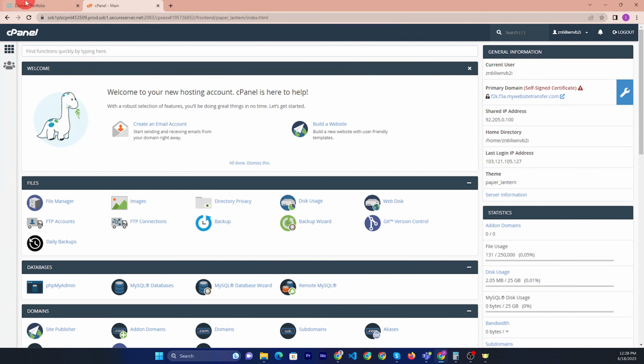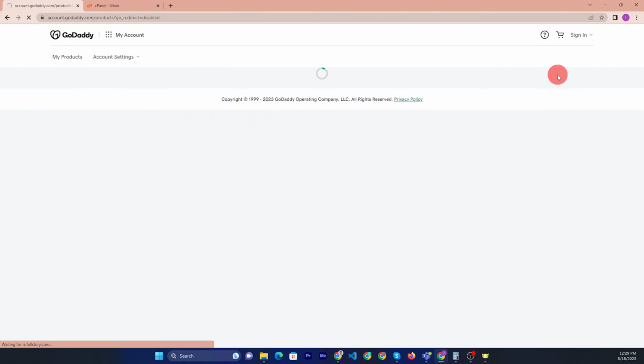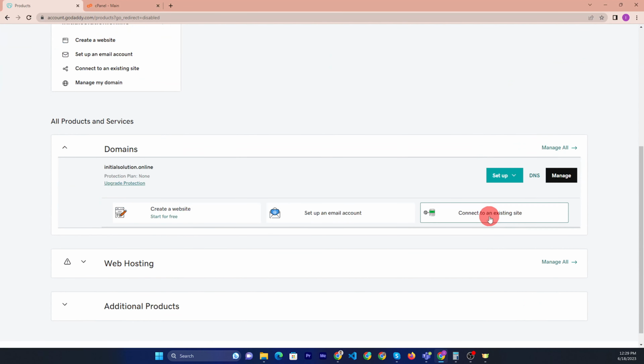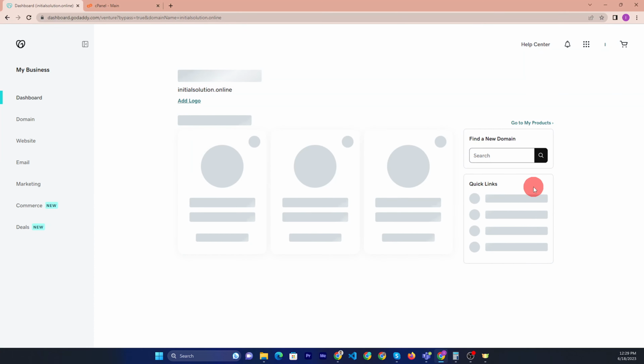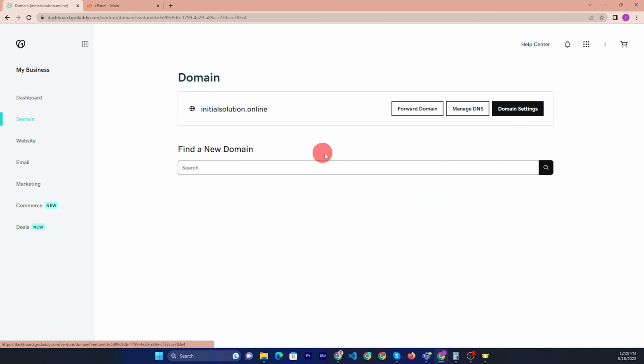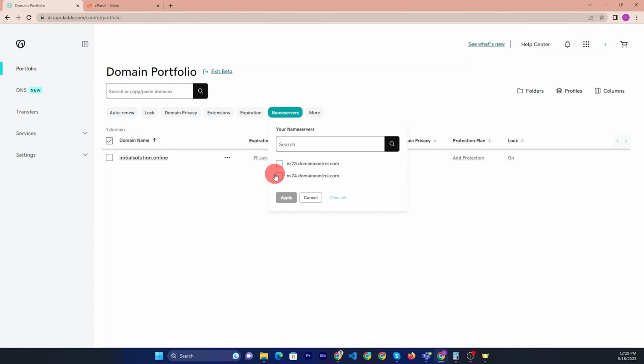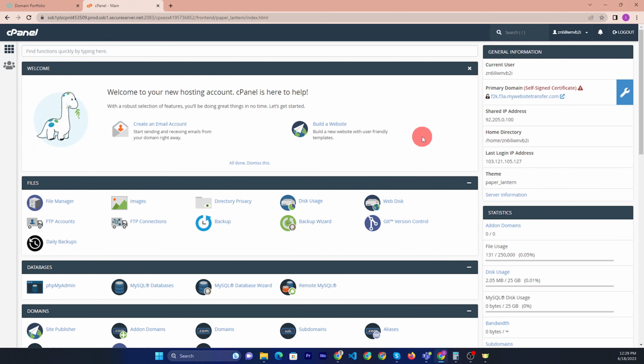All right, and also you need to configure some things from here, like domain management. You can click here and manage from here. And dashboard, domain, website, domain settings. Then for the server, you can just add the name server. Then it will be added from here, to this hosting.